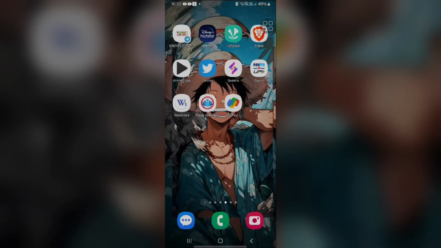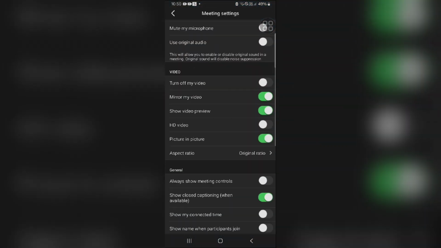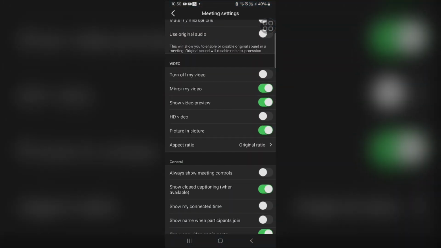Move to another solution: disable and re-enable the camera. Likely you have to go into your Zoom settings, same process, go into the video tab, and there you will see the external camera if you are using one. There will also be a name in this list. Wait for a few seconds and then toggle it off and then toggle it on. That's how you can enable the camera in your Zoom if you are using an external camera.